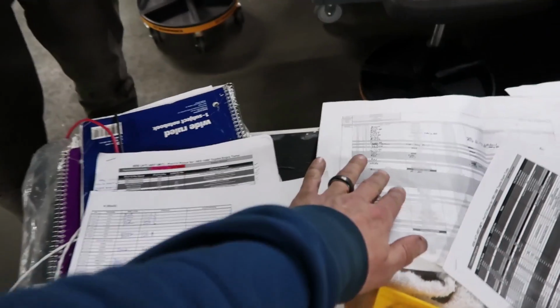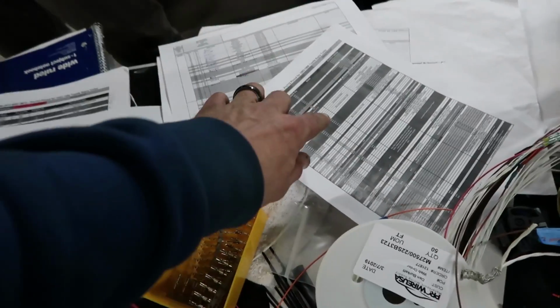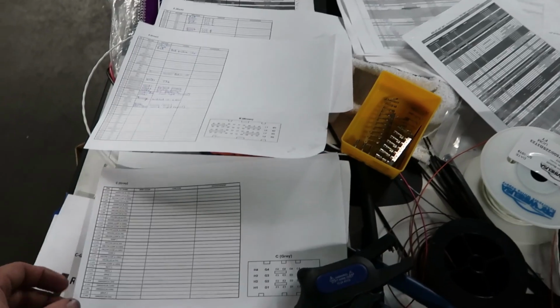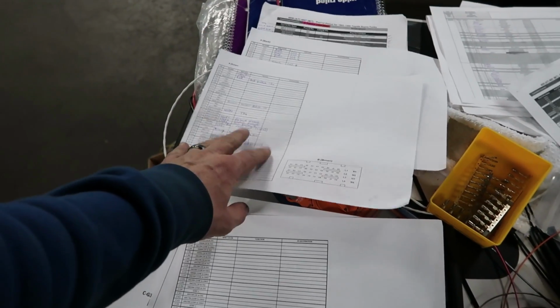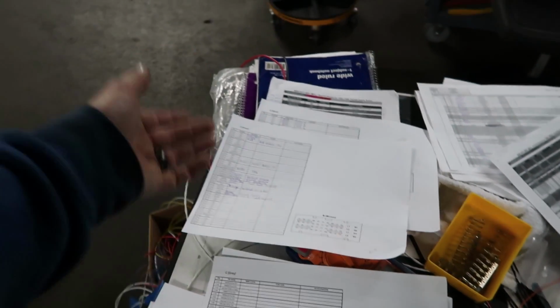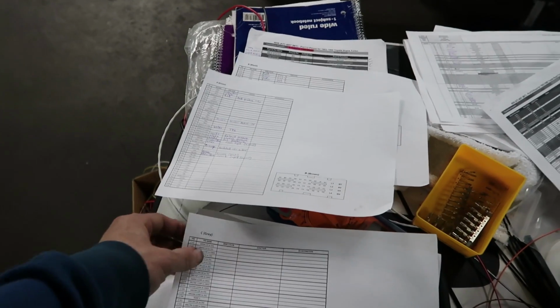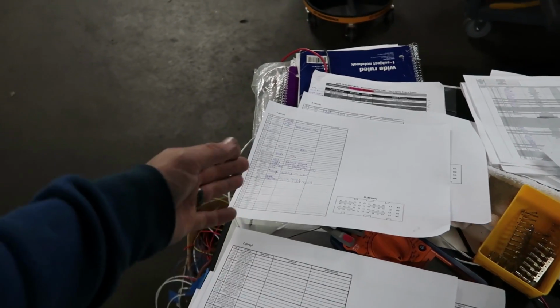And then Cody had helped make a label for the PDM. I'm working off of this little sheet here. It's like the helper guide for the Pro EFI. And then I got this plug to do tomorrow, a little bit more on the B plug for input outputs and low sides. I'm gonna maybe run low sides over in case I need to pin it into the PDM. If for some reason stuff's not working, I guess we could do that.